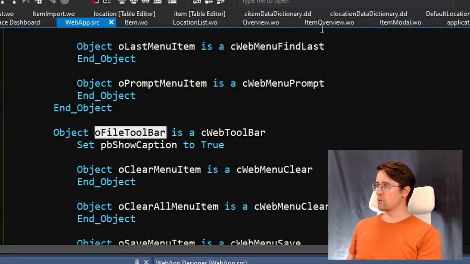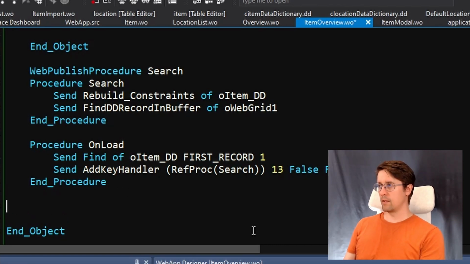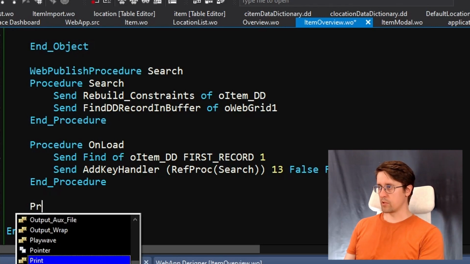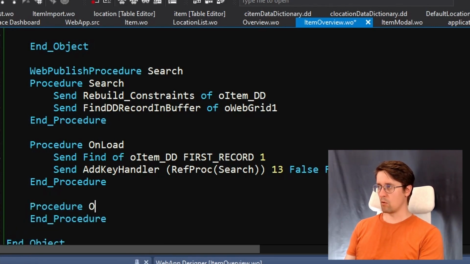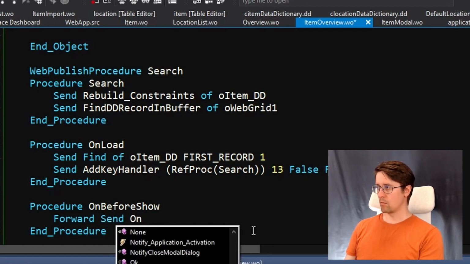What if we try to go into our overview? There is a handy procedure that I want to use here that's called OnBeforeShow. And it's always good to forward send OnBeforeShow.